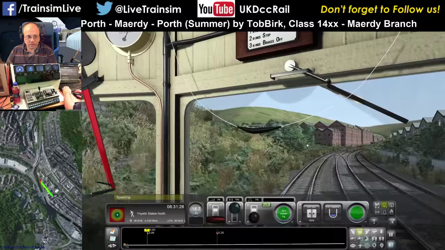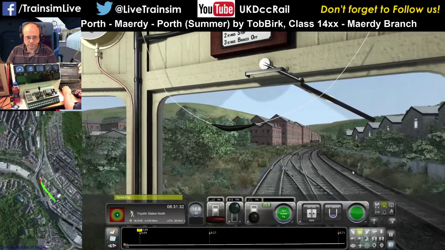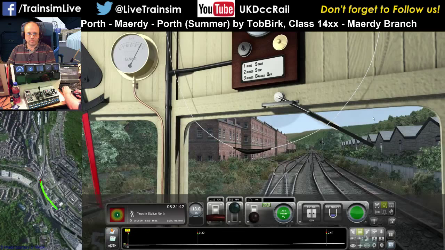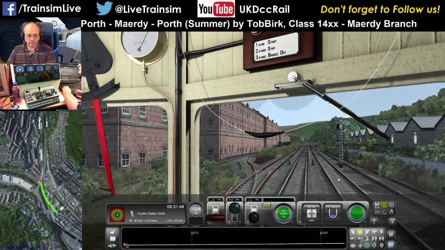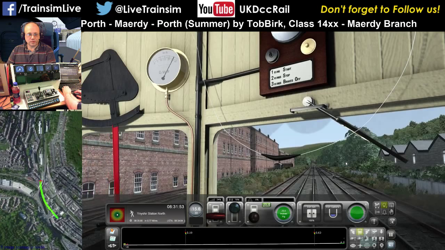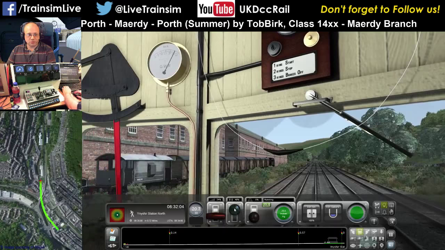This is the Maerdy branch. It also comes with the J94 loco, if you haven't seen it before. It's an absolutely superb little route. Right, so pressing the bell again, he's moved the cutoff back so we can keep speeding up. We're on our way to Yinsha, or Yinisha.